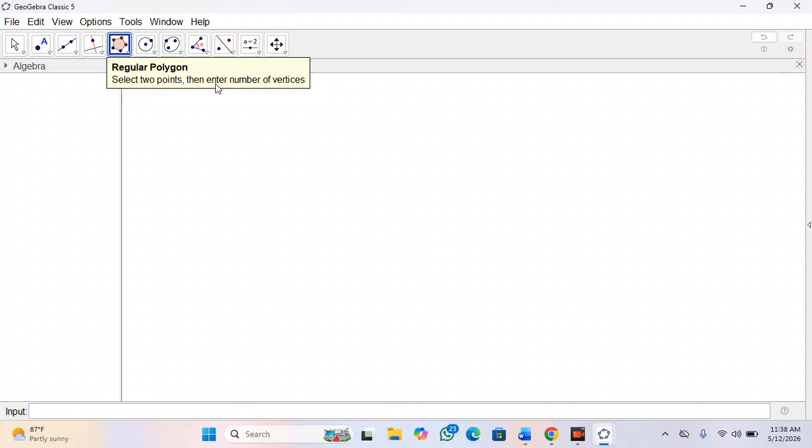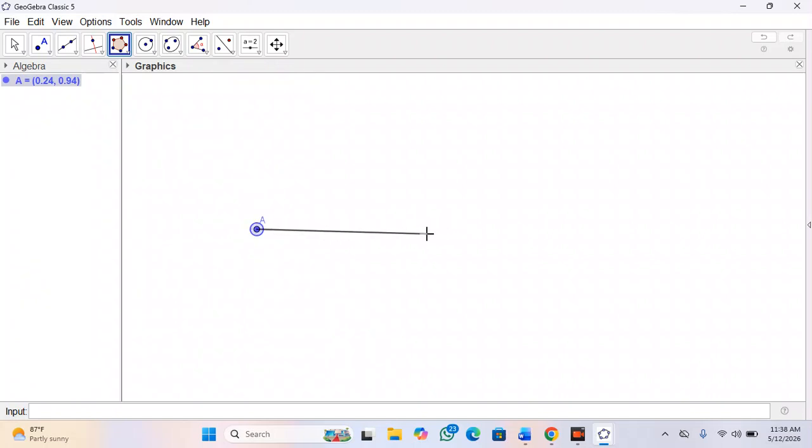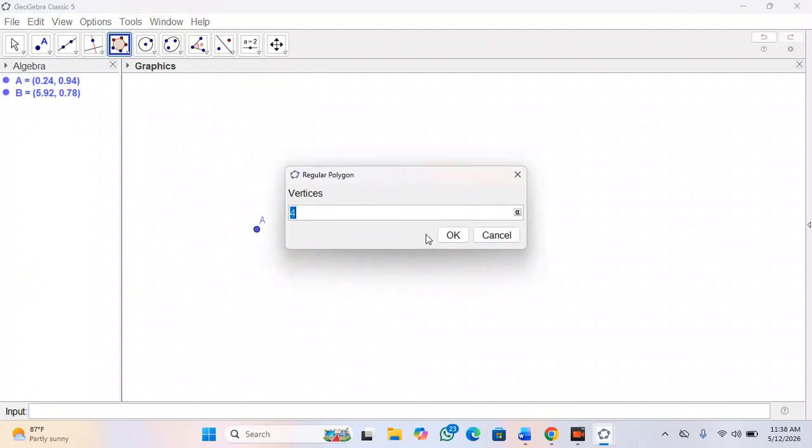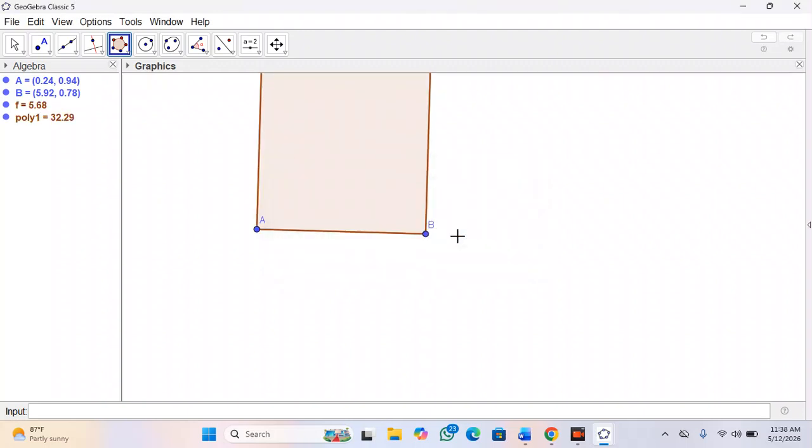So in this case, I want to draw a cube or a square. So I have to select 1 point and another point. So it asks me to enter the number of vertices. So assuming I want to draw a square, I have to enter 4. So I'll click OK.